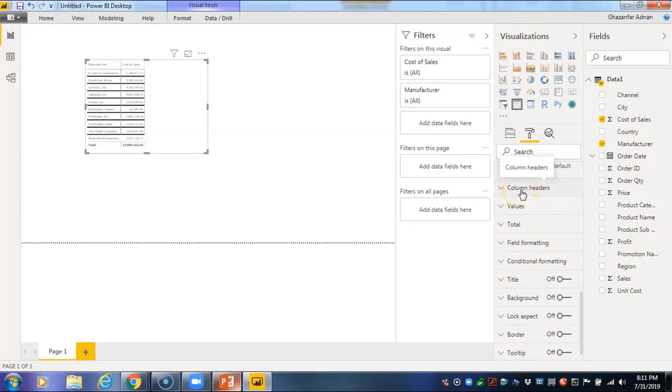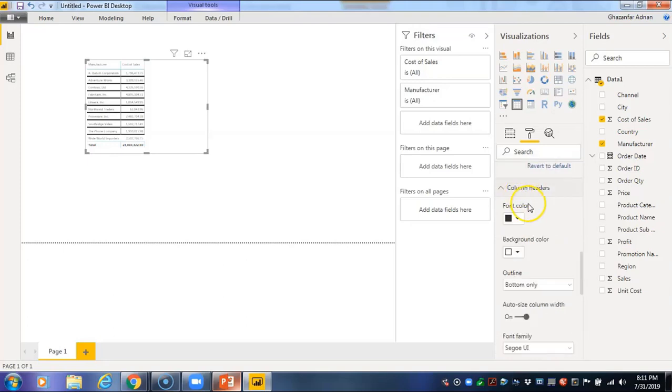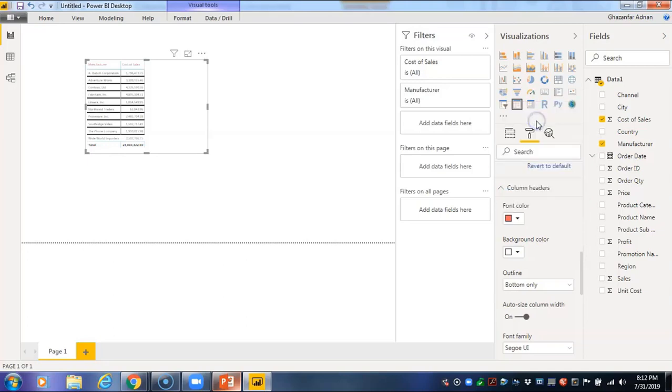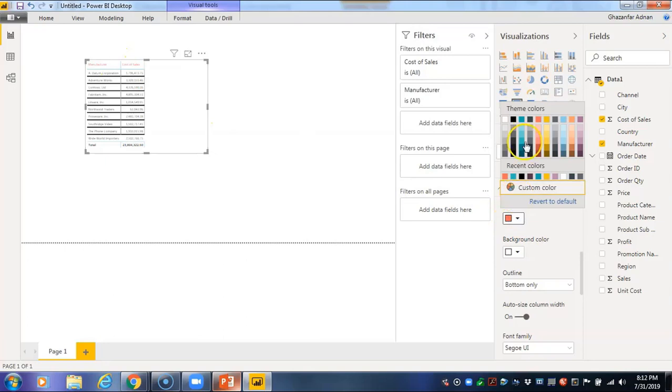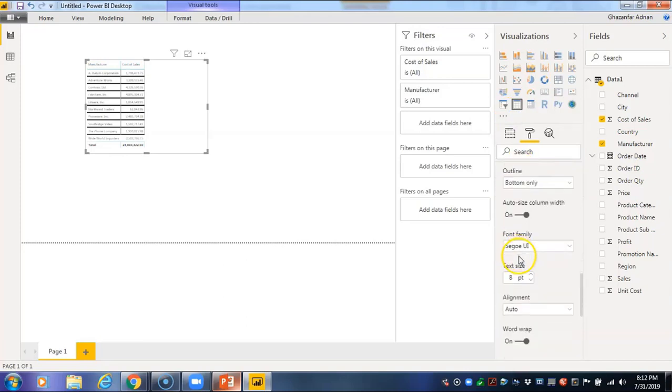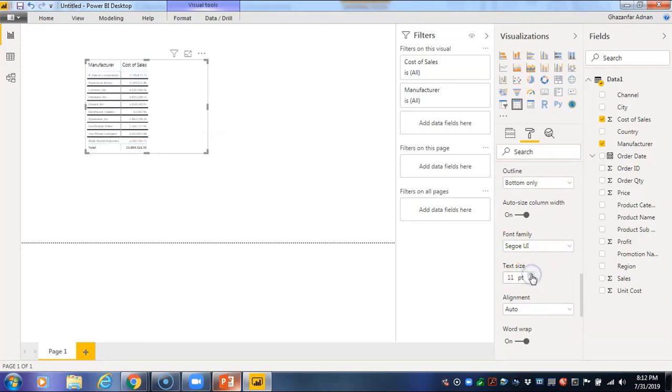There's also the option of using the column headers. As you can see, you can change the column headers font size. So maybe you want it red. So over here, the column headers change to red. Maybe you want them blue. However, let's change it back to black for now, because that's, of course, a more visible color for this right now. You can increase the text size, of course. That is usually the first thing I do when I'm working with tables, is I increase the text size.